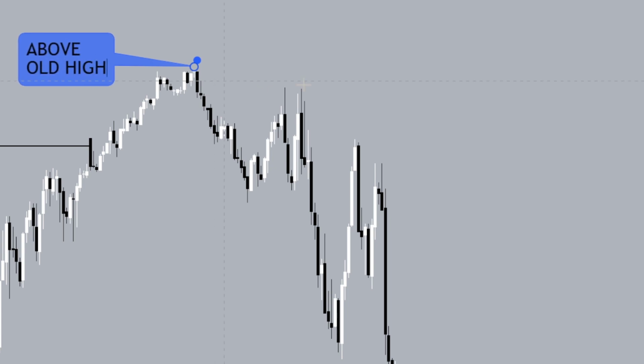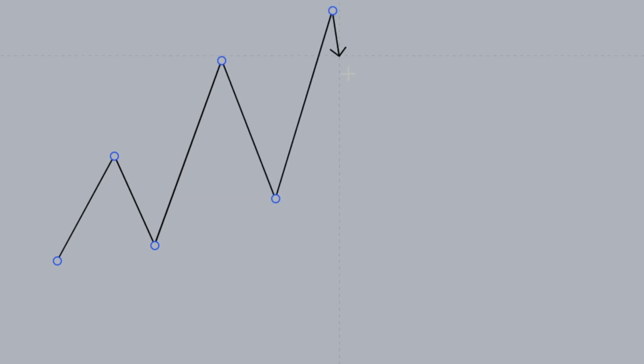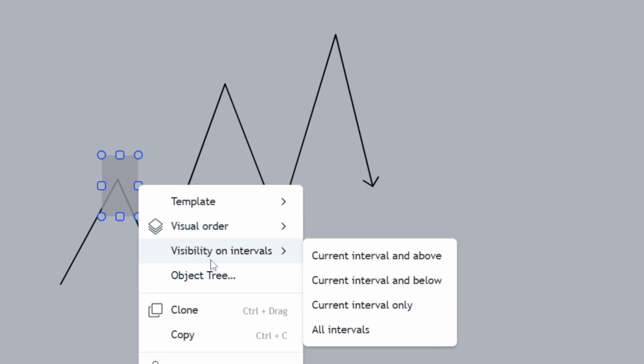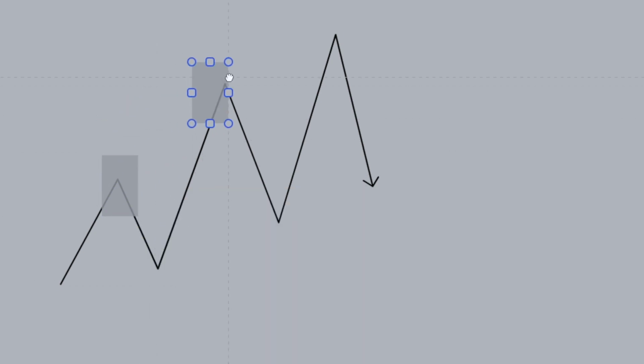Above old high. So when we're above an old high, what we need to anticipate is a correction. So we see price push up, correction, push up, correction, push up, and correction. Essentially, the way we are looking at the market, and the way this particular trade was framed, was that we are looking for a correction in this region, in this region, and in this region. So these three regions give us our corrections.